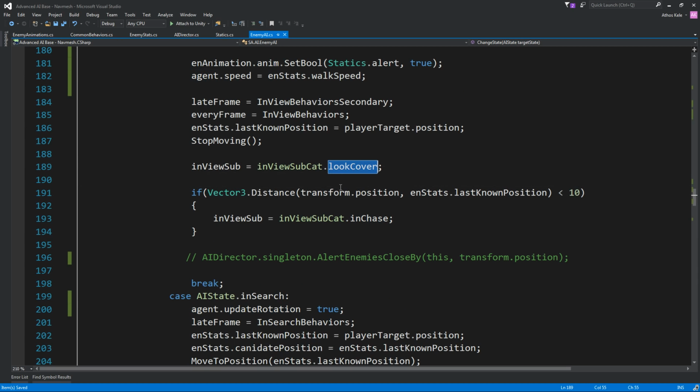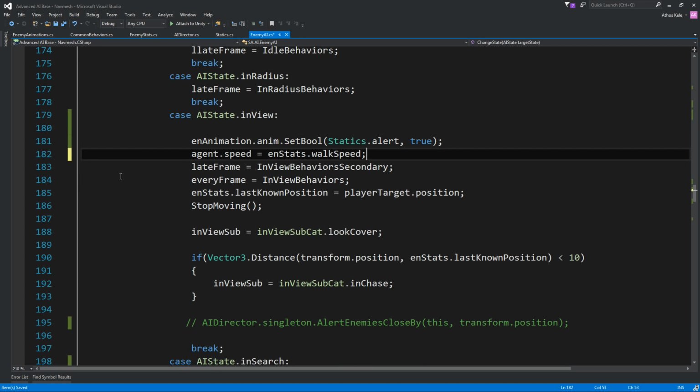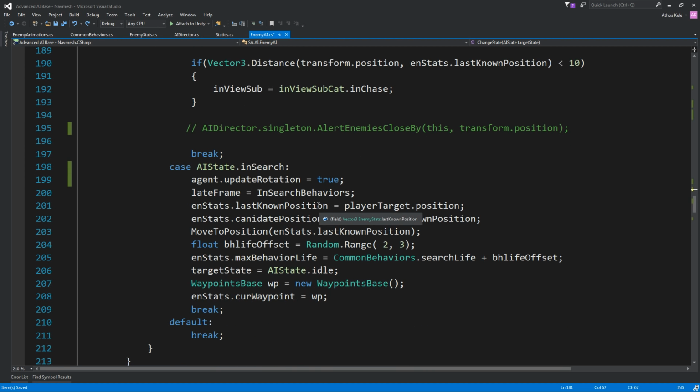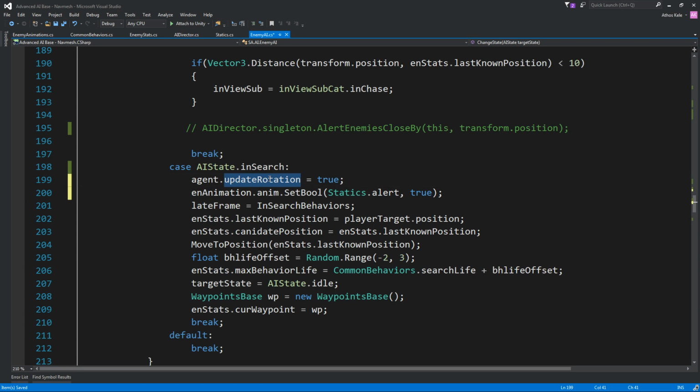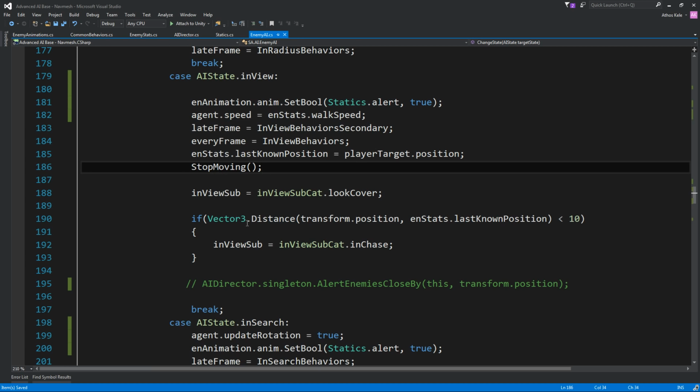When you are looking for cover, you can't do this a little bit more elegantly, to say it like that. Whenever you update the rotation, you probably want to make this false if you want to make your character also run. Or yeah, let's just keep it at true.